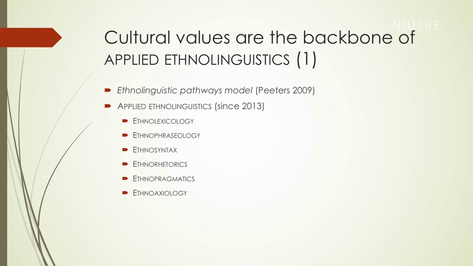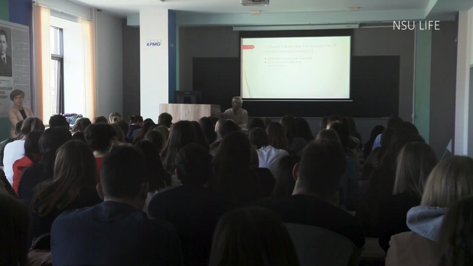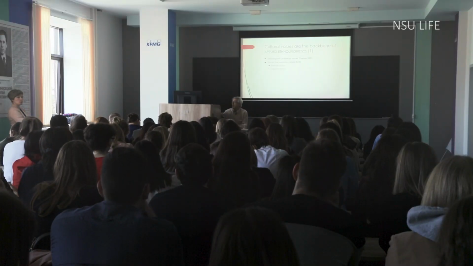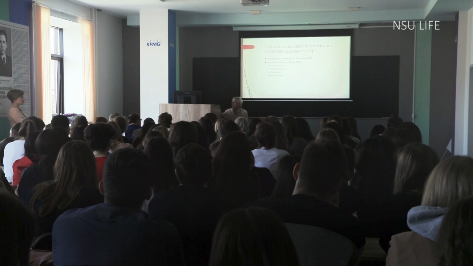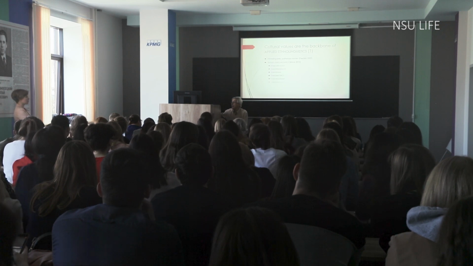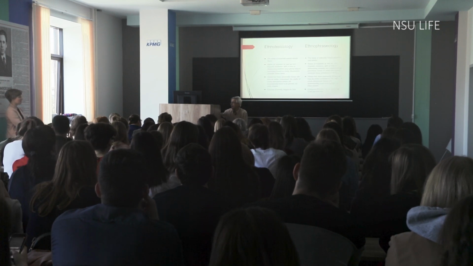But as of 2013, I called my own approach applied ethnolinguistics, and I distinguish six different pathways within applied ethnolinguistics, depending on which is going to be the starting point that I take for the exploration of cultural values, or the discovery of cultural values in language. So: ethnolexicology, ethnophraseology, ethnosyntax, ethnorhetorics, ethnopragmatics, and ethnoaxiology.